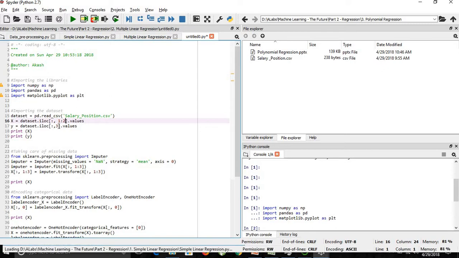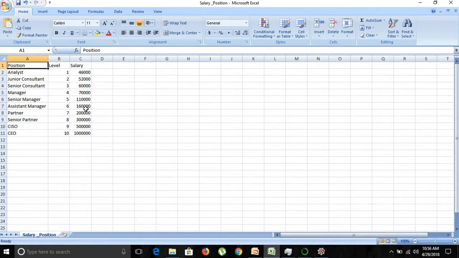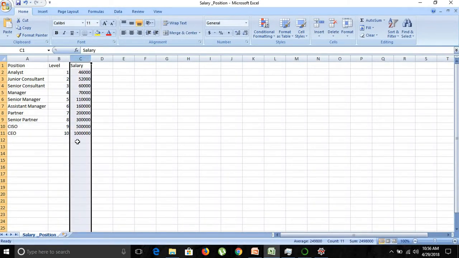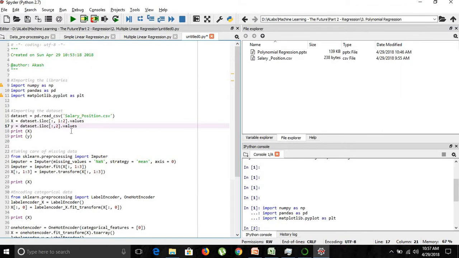In the second part, this will be our dependent vector. If we look at our data set, the second column, which is this one, salary, is our dependent vector, and the level is our independent variable. So let's go back and execute these instructions.